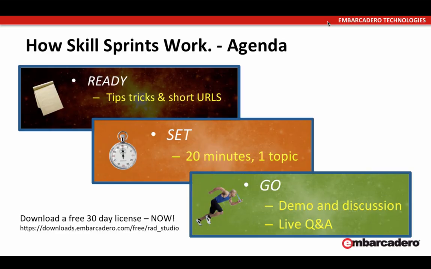So I think everybody here is well acquainted with the basic agenda of Skill Sprint, so we'll just jump right into it. Today I'm going to give you an overview of Enterprise Mobility Services, a little background on what motivated the feature or the product, and then we'll do a demo as well. Just to let you know, this is a two-part series. Today I am covering the overview and a simple demo of a REST API. And on Tuesday, Marker will be here in Scotts Valley, and he will be getting into the data access element of EMS.